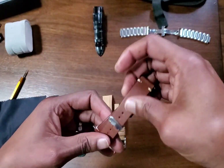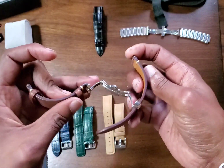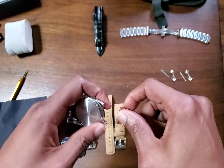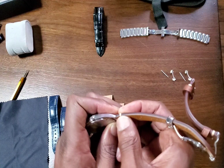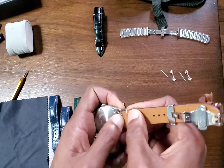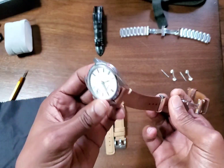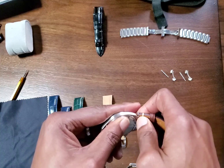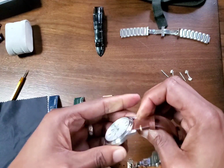How about this vintage leather strap? This one is by a company called ReZero — got this on Amazon. It comes with a deployant buckle option; you can also get it with a traditional tang buckle option. Let's get it on the watch. When you're changing watch straps, you always want to test it and wiggle it — you don't want that watch falling off of your wrist. These lugs are 20 millimeters, by the way, so you have a great range of strap options.